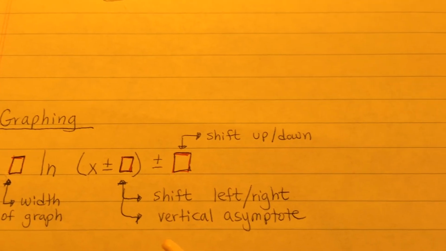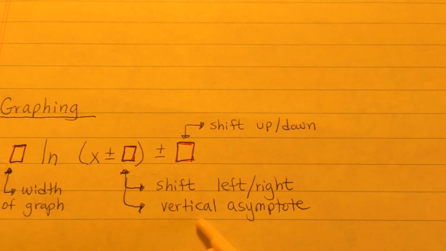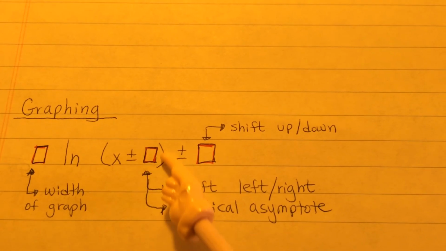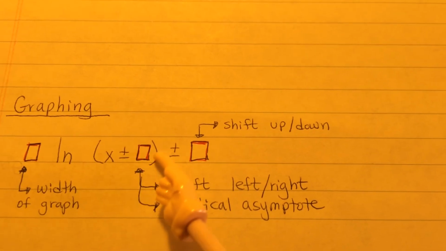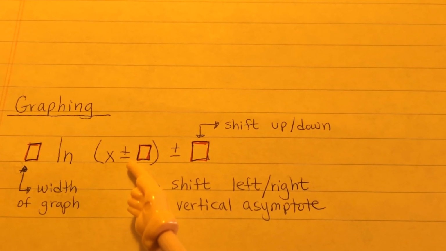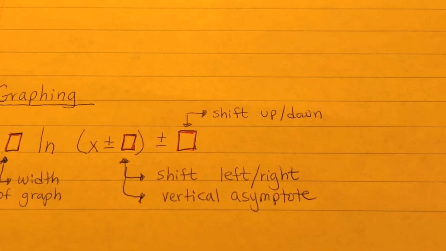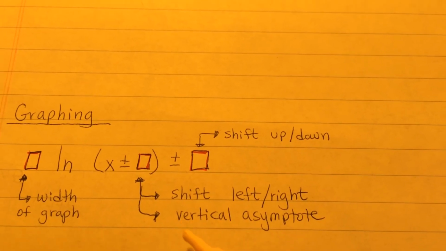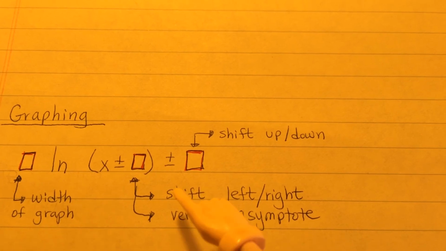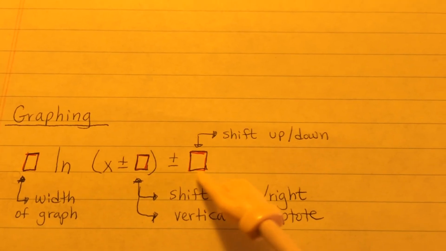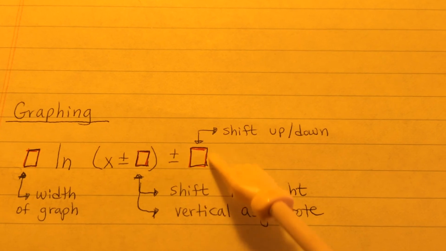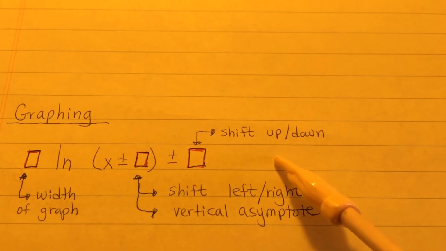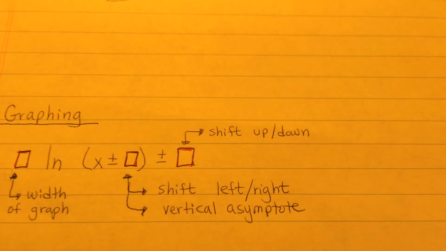Okay. I believe one or two of the questions are asking us for the vertical asymptote. So the vertical asymptote is also found from inside this part right here. So once we set that equal to x right there, you're going to find out what the vertical asymptote is. And then the last part, similar to what we just did on the e and also the base or exponential graph, if it's a plus or minus and then some number on the outside of this, and that's the bigger number right here, this still does the up and down shift on this part right here.